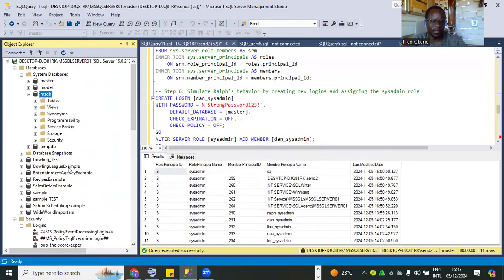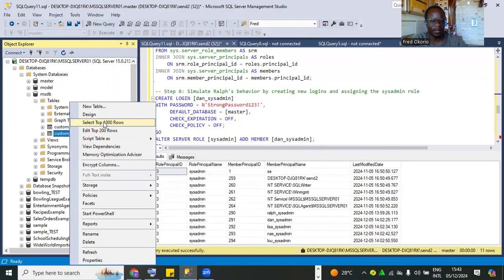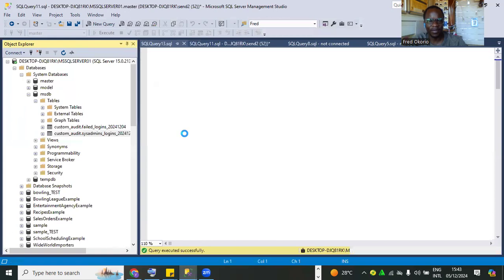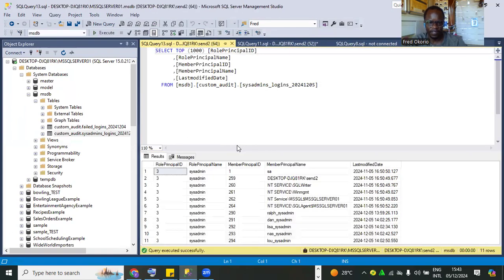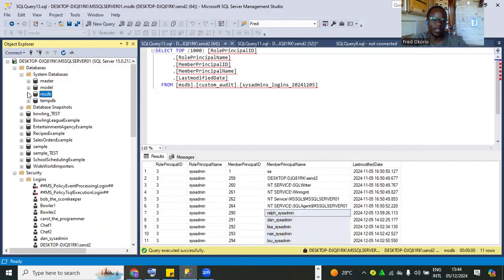Then we'll take a look at the tables. It's still expanding. As you can see, this has been created. Let's select and see what is inside. So all these system admins have been scouted and monitored, and the system has reported all this. It has inserted all these logins that were created, which effectively can monitor the behavior of logged-in users with all those permissions.